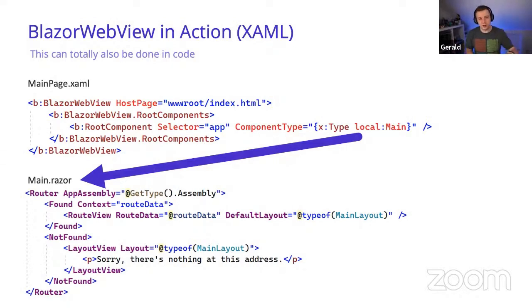Now, this scenario shows you a full hybrid app, so full screen basically, where everything is going to be Blazor. But you know, we implemented it as a Blazor web view. You can see it here in the image as well. You can also totally use this somewhere inside of your UI. So you can also make only this little square a Blazor web view and load a Blazor thing in there. So that's totally something that you can do as well.